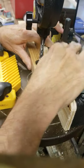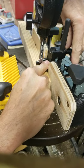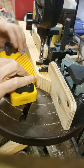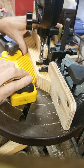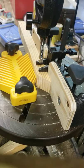So I'll set the hold down right here, and then I'll put this mag feather board on there to hold it in place. That's kind of to replace these hold-ins that were there before. So let's see how this goes.